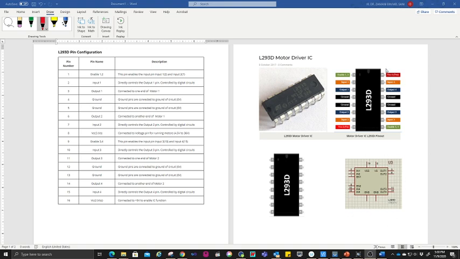Alright, so this is the pin assignment for all these pins. You can see that there are a total of 16 of them. So if you count, you can see that from 1 to 16. Okay, the rest is ground.